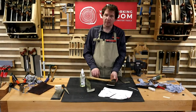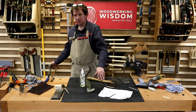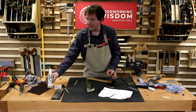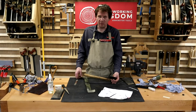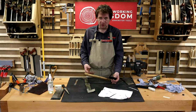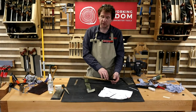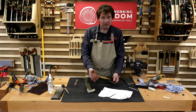Again, if you want a digging tool to use in the garden, you've got the spade. I can remember my axe getting used on some bamboo at home a while back and kind of going, not really meant to dig the bamboo out with the axe. So it's better to use a spade or something that's appropriate for that task. Keep it away from the stones. If you keep it away from the stones, you're not going to dent it, you won't chip it, you haven't got so much work to do.